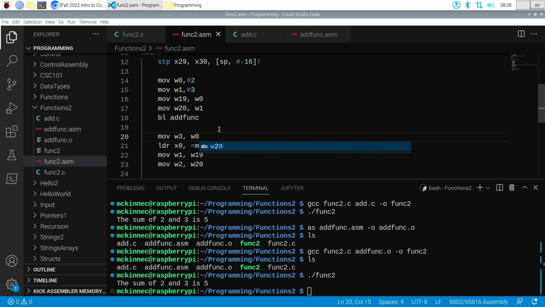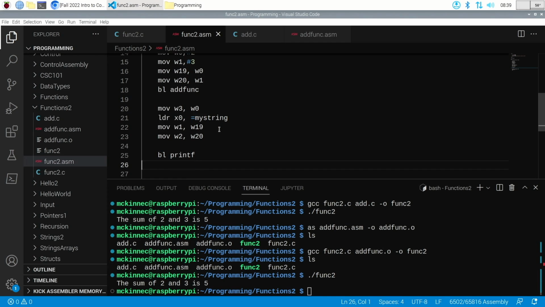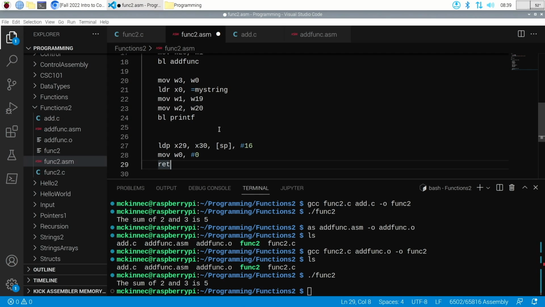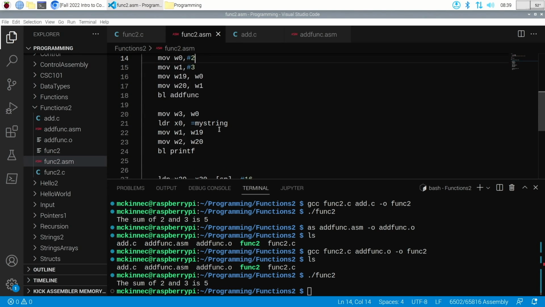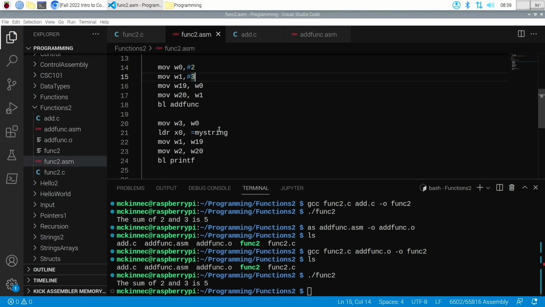All right, are we ready to actually test whether or not this works? I think we got it, right? We've got this stuff that sets up the call for printf. This stuff sets up the call for addfunc, and then we've stashed the numbers 2 and 3 in non-volatile registers just so that they're still around for printing later, okay? Let's make sure that this all works.